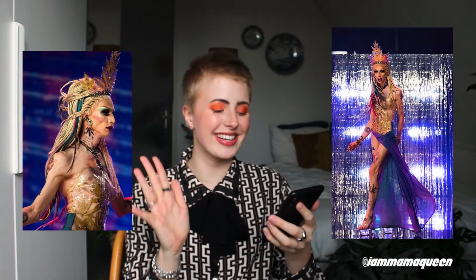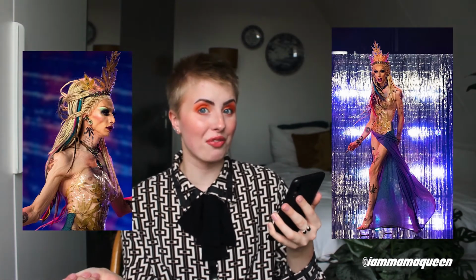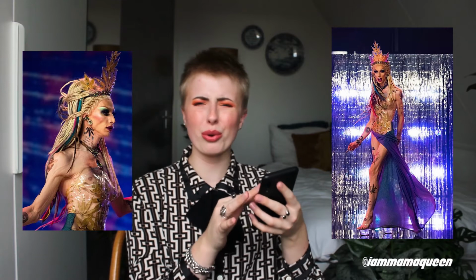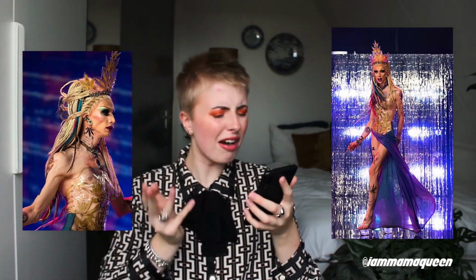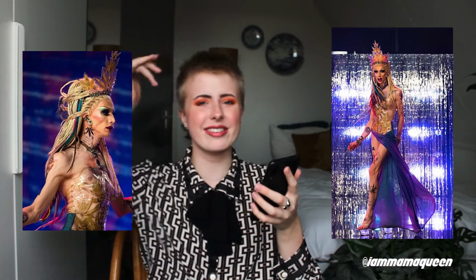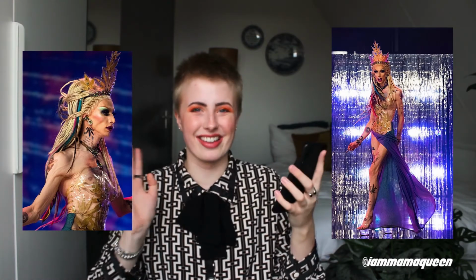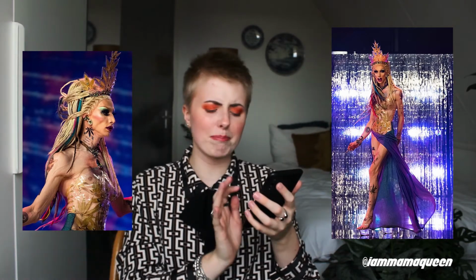And I love that she put all of these weed-related tattoos all over her body. I think it is such a fun element to add to this look. I don't know if they were all for this look, maybe she had some of them already, but it is pretty darn cool. And then this corset bodysuit, ooh, I am in love with it. The transparency, but then when you look up close, you see all this marijuana, and I love that she just put all of these weed and marijuana signs all over her. Whenever she can, she just puts some in, and I love that. This hair is freaking amazing. I am obsessed with it, and the makeup, as I said before, it is always gonna be right.